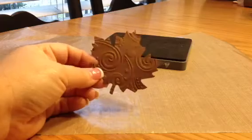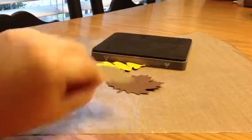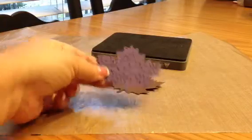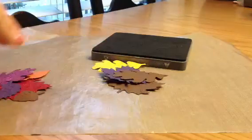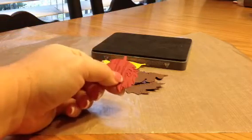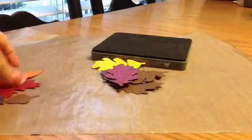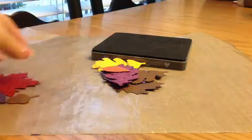And so there's a leaf with some great embossing on it, and here's another one. Once again, these are not typical ones that I would have thought about using. Here's a great one. I love the texture on that one. Here's another one. This is a leaf using the woodgrain. So it gives great texture to the leaves. Here's another one. So easy to do. It just gives that card an extra oomph and makes those leaves really pop on your cards.